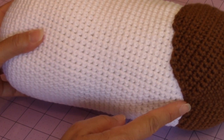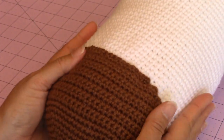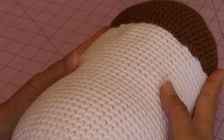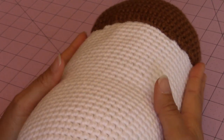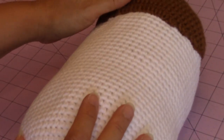And the portion where you fold it on top of the body, this is going to be the top of the body on the dog. So you want to make sure that you have that lined up properly for when you sew on the head, because you want the spot to be even on both sides in the back of the body.